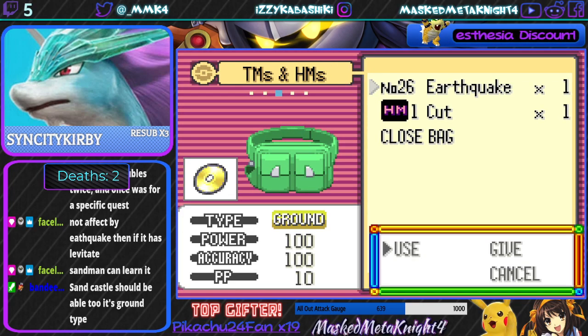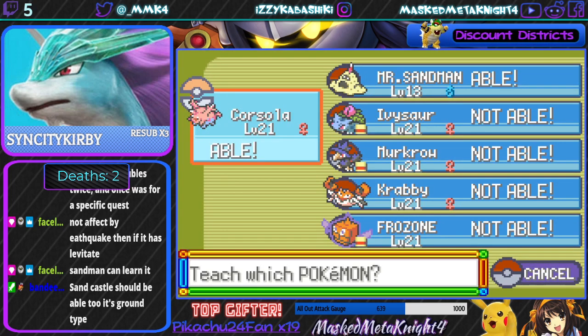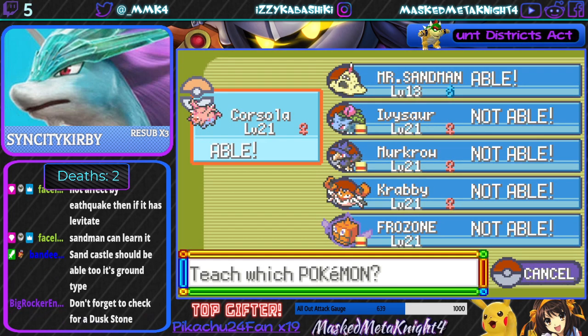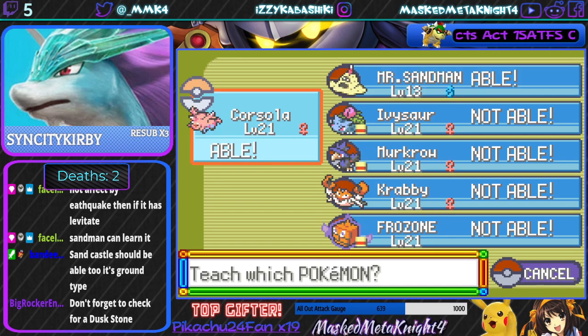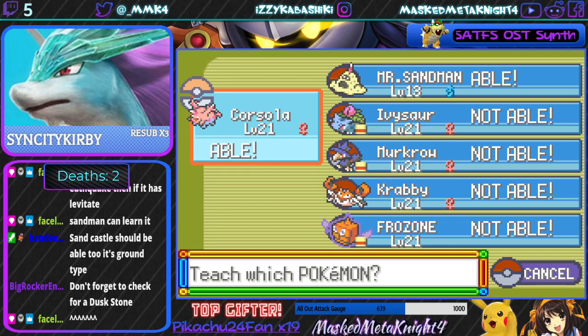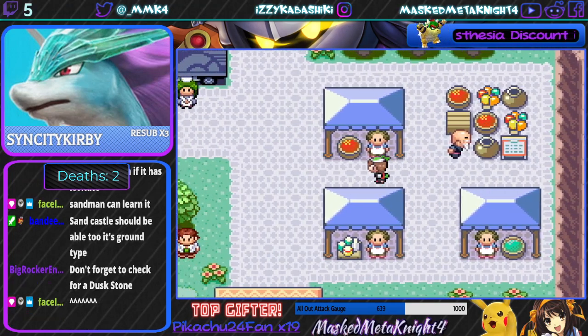Yeah, Sandcastle should be able to, yeah. Corsola can learn it. Guys, I don't think we're gonna keep Mr. Sandman. That's why I don't wanna give it. Then again, I don't think we're gonna keep Corsola either. Don't forget to check for a Duskstone. You're right. Where's the Duskstone? Who has it? Guy in green?